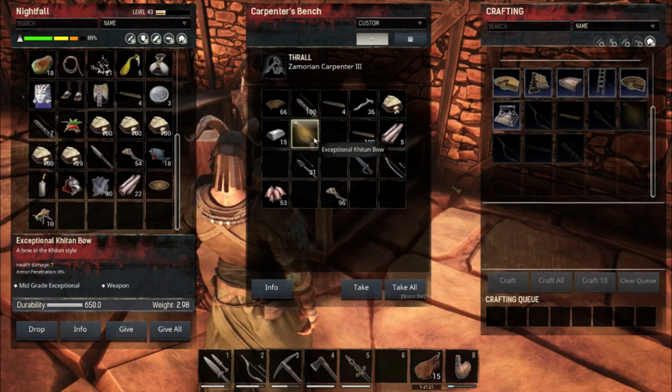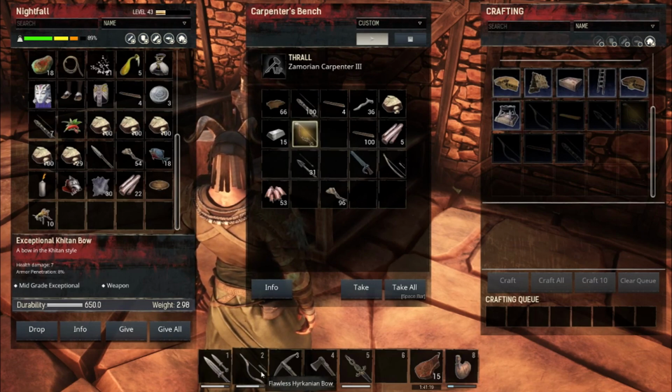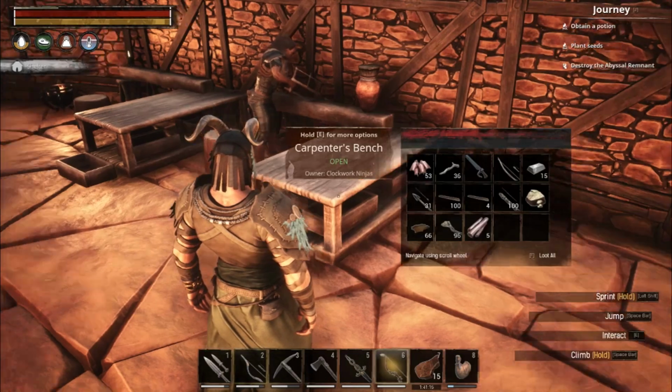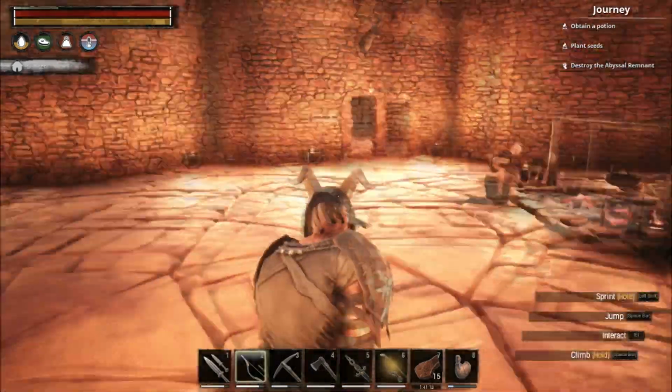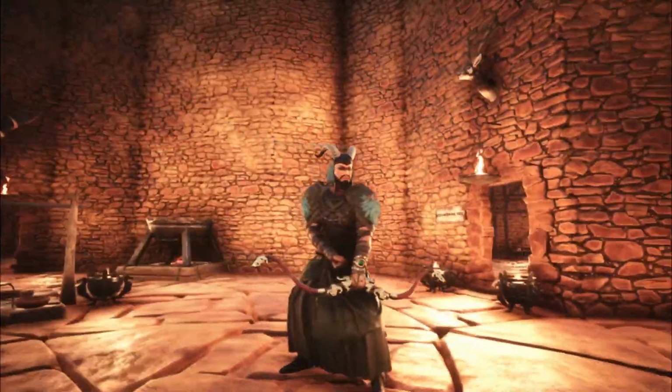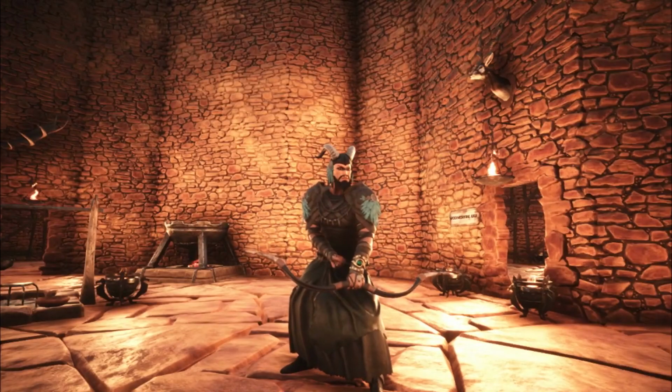So, the exceptional Kitan bow does 7 health damage. I have got a flawless Hyruka bow, which does 13. So, in all honesty, it does look, don't get me wrong, that looks a lot better than that.